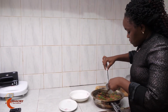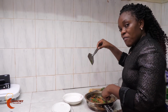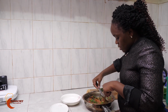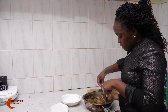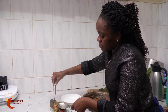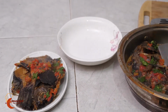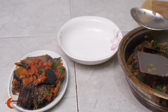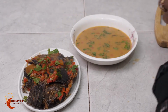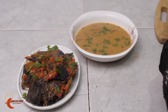Fish is always very delicate. So when you're serving your fish, look for a flat spoon. Then carry it nicely and softly. That is how I'll plate my fish. And there we have our OBAMBLA, ready for eating.